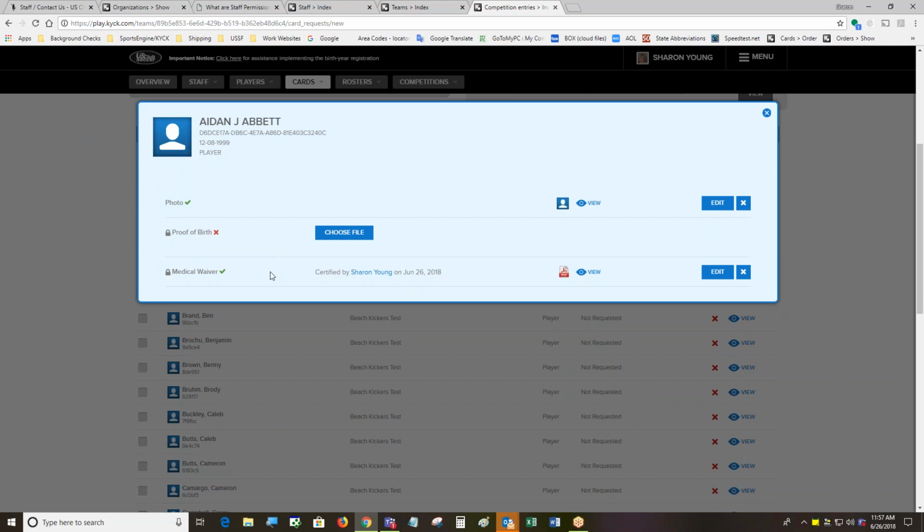And then you can upload their medical waiver form. If you don't, that's a big thing for you that you have given us a copy, because if you've noticed at the top of those waiver forms, you've got to keep them for a very long time. If that player only plays with you 1 year, the statute of limitations on that player, and claims and insurance and all, means you've got to keep those forms for a very long time. So I know it is time consuming, and we're not requiring you to upload those children's forms, but if you want to go ahead and upload them and have them documented here, that would be good. But you can just certify that you have them on hand.